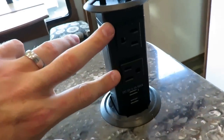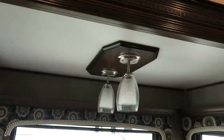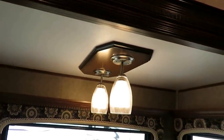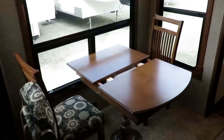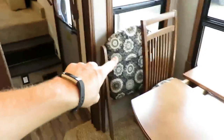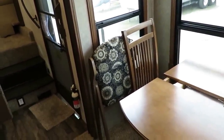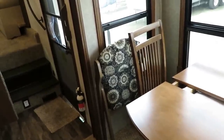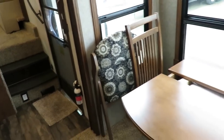I love this little appliance station with a pull-up power post — the plugs point in different directions and there are USB chargers so your devices never run dead. Across from that, in a dedicated lower deck dining station, a lot of brands are still using incandescent lights but these are LEDs. This is a couple's coach, so you've got a pair of nice dining chairs. When you have guests, there's a middle hidden extension leaf with a pair of fold-away decor-matching chairs — that's where the ebony chairs were hiding. This RV can convert and morph to fit your needs — pull out the extra chairs when you need them, enjoy the extra elbow room when you don't.